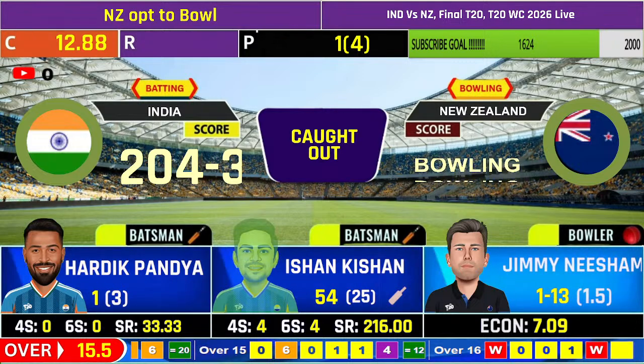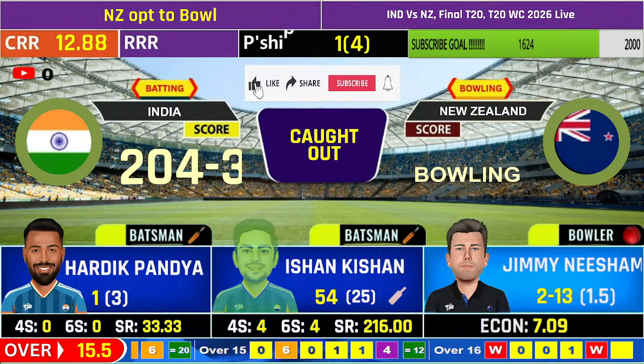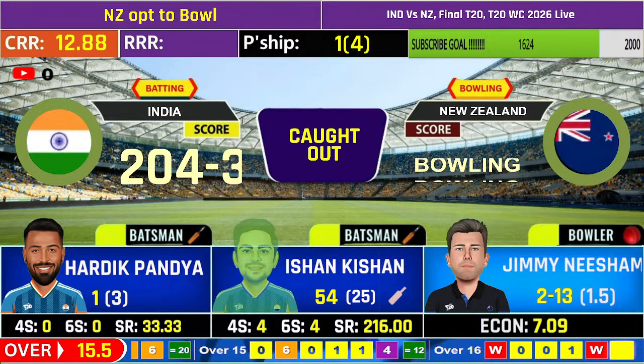One hand, 2 hands on the catch. Jimmy Neesham is bowled. He's a low full toss. He's picked up another. They're picking up wickets. Are they picking them up too late, or is there a little comeback for New Zealand? I know with that iPad, John. You just don't know, do you? That's the beauty of this game.